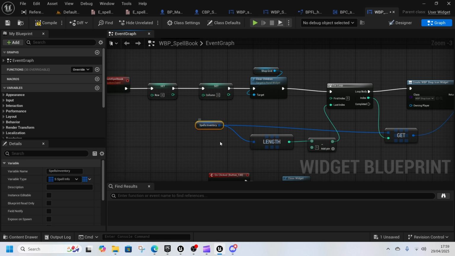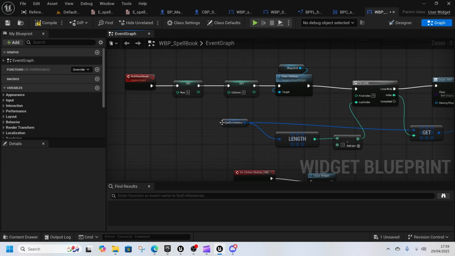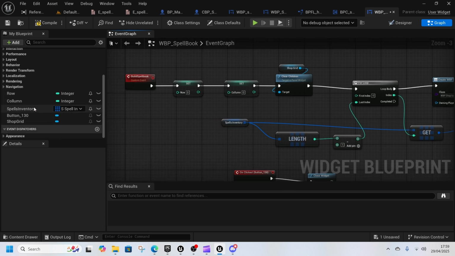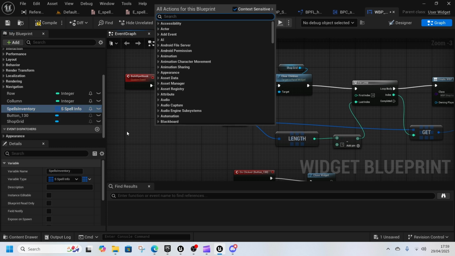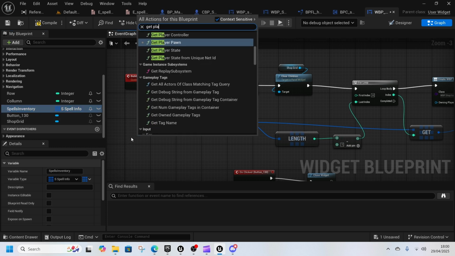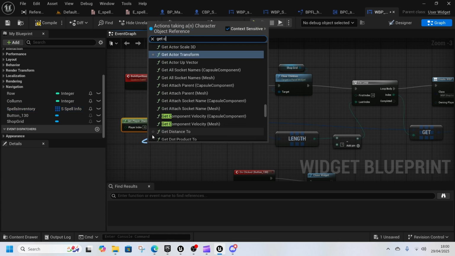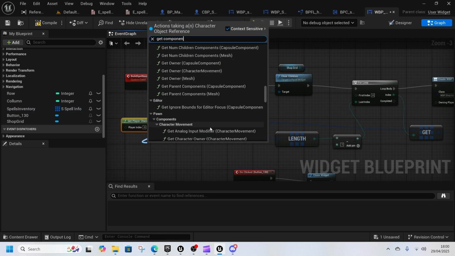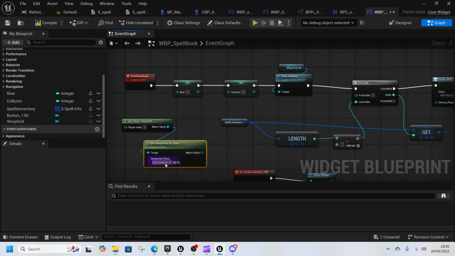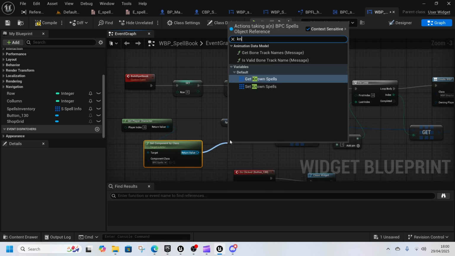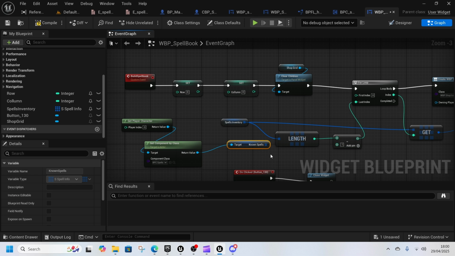And rather than getting the spells inventory, because we don't need that, we're going to want to get player character, get component by class, and we want to get spells. And then I want to get known spells and add that into both of these.